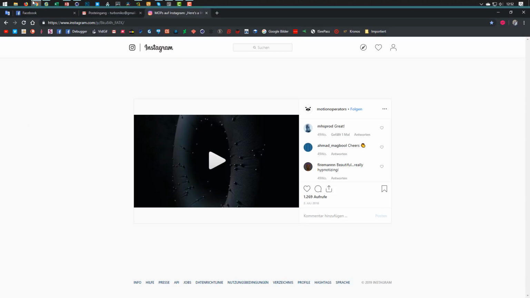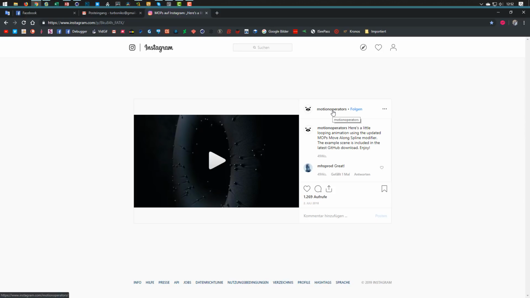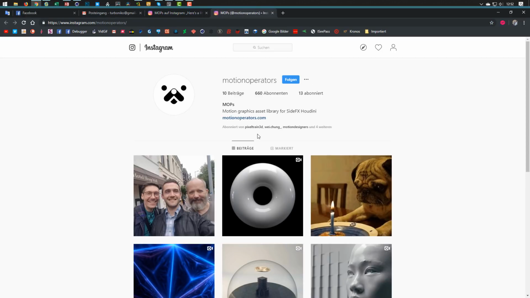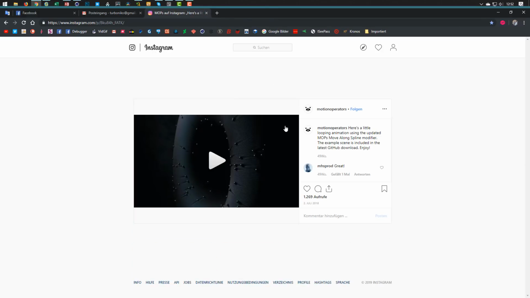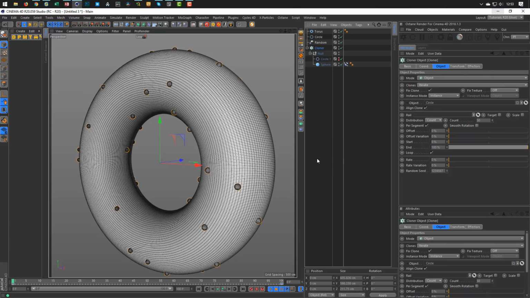And yeah, the original one, he works with the MOPs, move along spline. So I guess he, or I know he works with Houdini. When you go on his site, you see here motion graphics SS library for side FX Houdini. So, but we don't need Houdini for this. Maybe we make smaller spheres again.